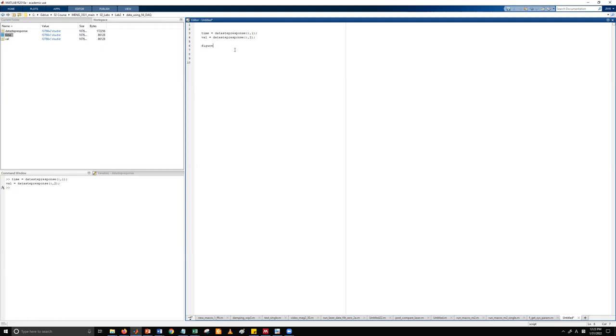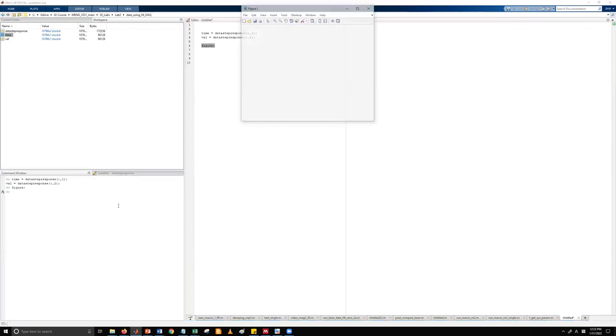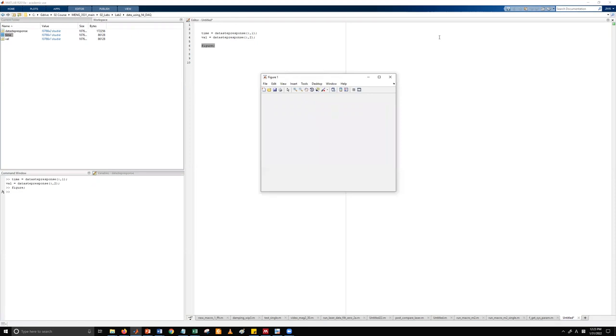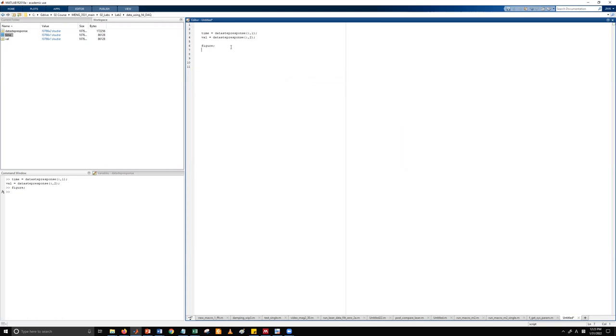Here we would like to open a blank figure just like this. So there's a blank figure popping up. And we can plot on top of that blank figure time versus value. The horizontal axis is going to be the time, and the vertical is going to be the value. If you want to do some cosmetics, of course, xlabel, and you need these 2 apostrophes, and anything you type in between the apostrophes is going to be displayed. So time, and this is in seconds, I believe.